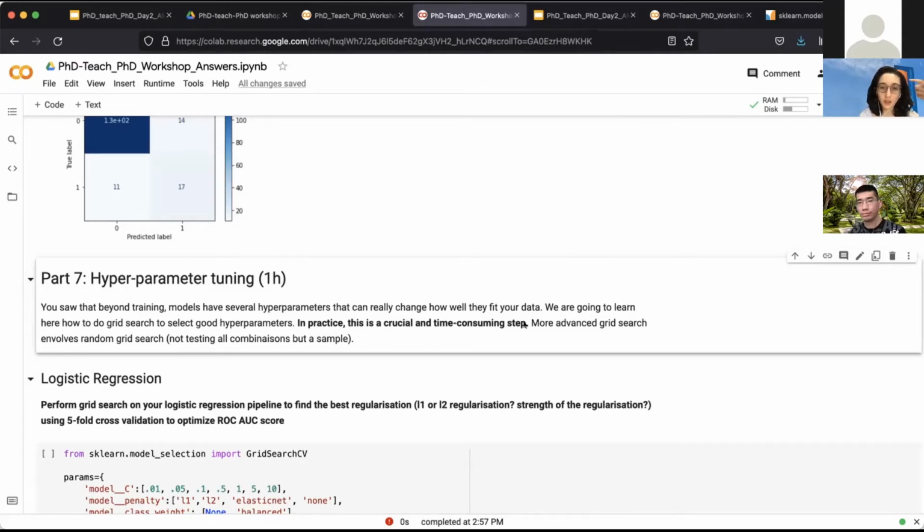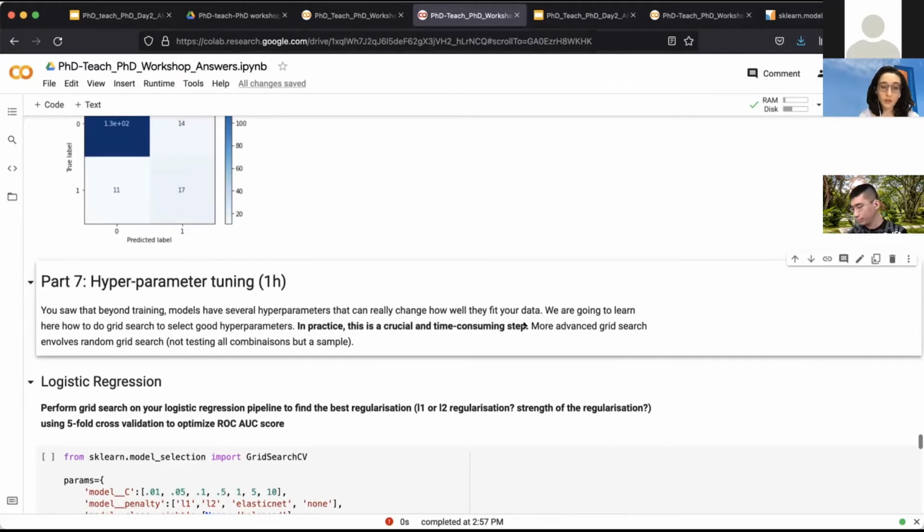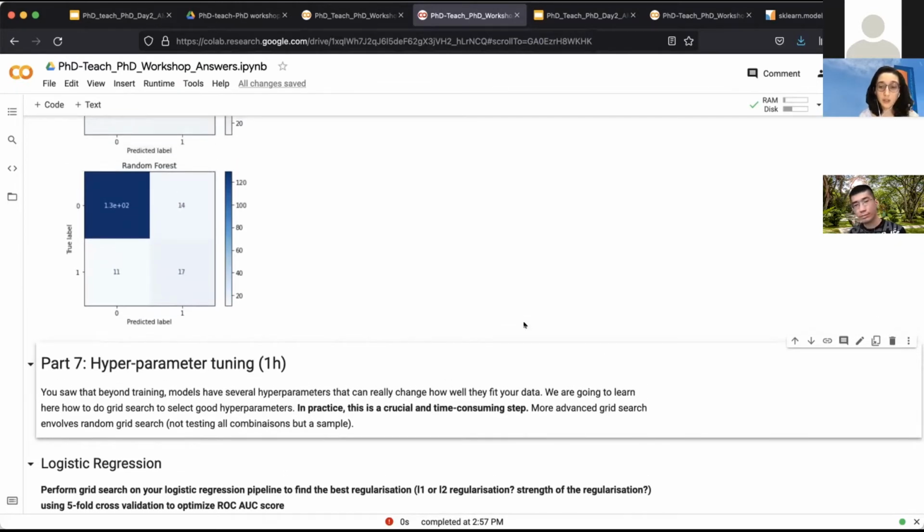what is done in practice to find good hyperparameters is to do a grid search. So that is to define a grid of parameters that you could try. So for instance, logistic regression, regularization L1 or L2, and maybe the coefficient of regularization 0.1, 1, and 10, for instance. You don't know how to regularize. So you can do trials.